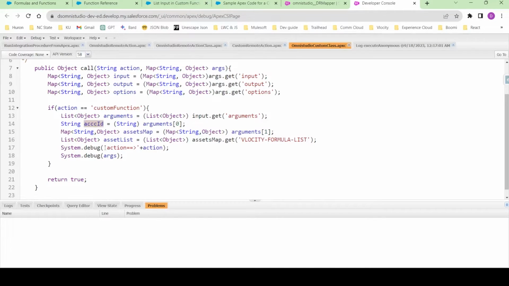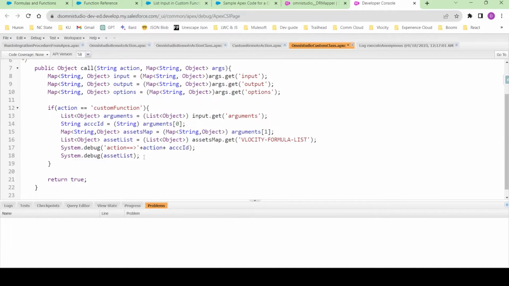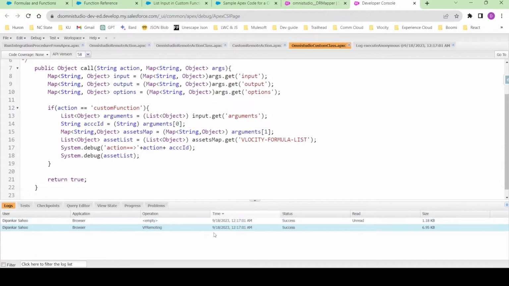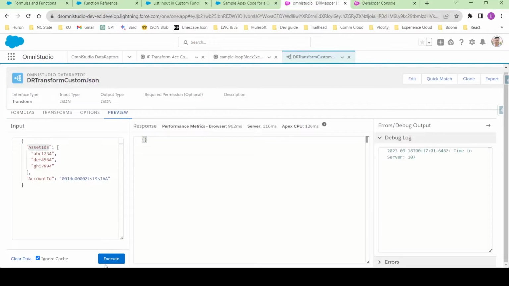For now let's not do anything, just try to debug it. So action, and I just want to put the account ID, and in the second I just want to write the asset list. And let's remove this args, and again let's go back to the logs panel, clear everything, and go to the DataRaptor preview tab and click on execute.